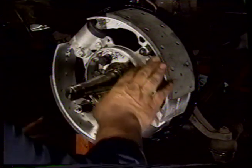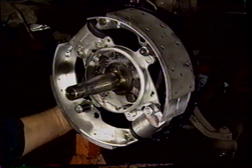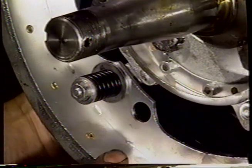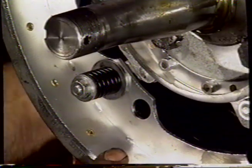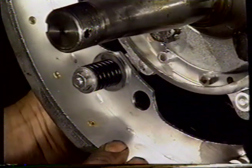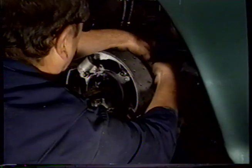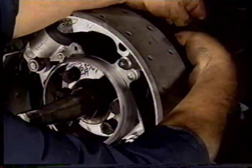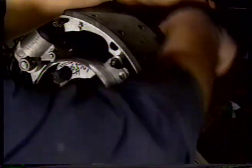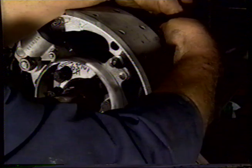I'm going to have to put the hub on now, although I can see the shoes are too far out, so I think I'm going to let them in. It'll give you an opportunity to see them move. You can see the shoe coming in or going away from me towards the backing plate using a screwdriver. And that's basically the adjustment. I'm going to do the same with the top one. The shoe's going in towards the backing plate there. And we're probably enough now.